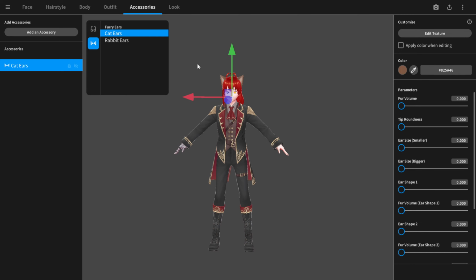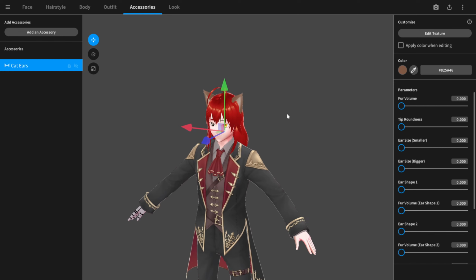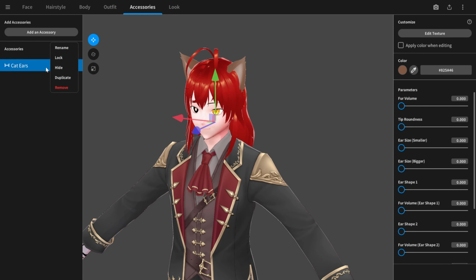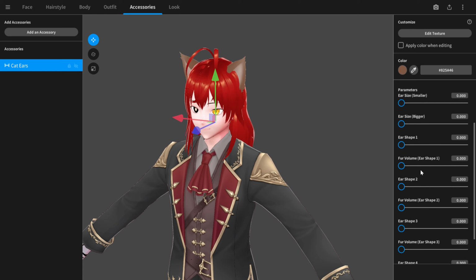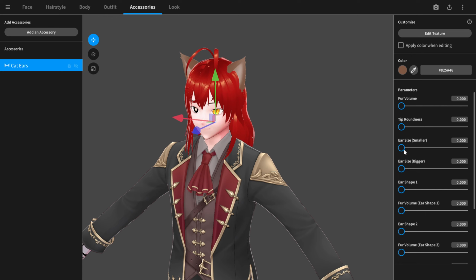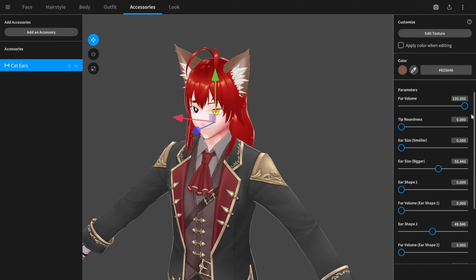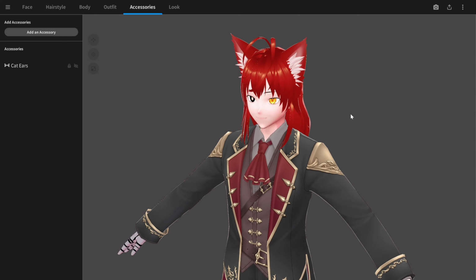Accessories, it's really not much. I mean, not really the ears we're looking for, but I mean, we can modify this. Make this the same color as the rest of them.